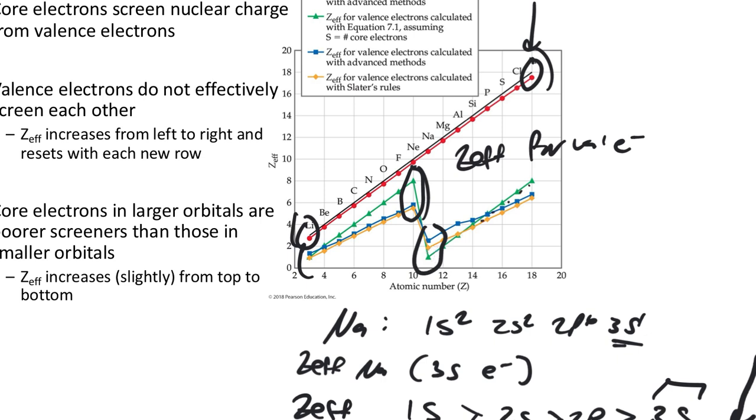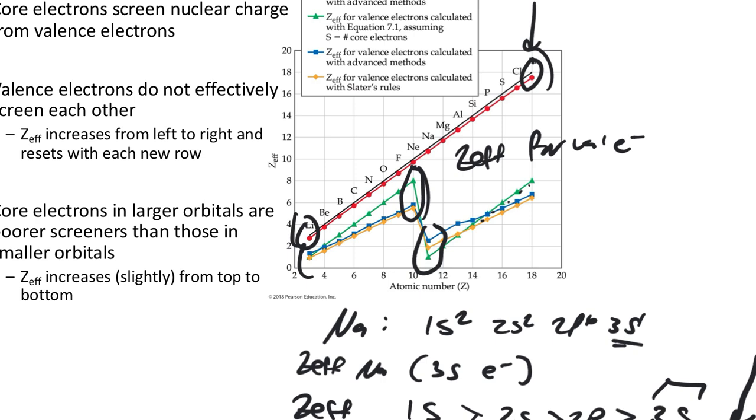And then there's two other more advanced ways. There's something called Slater rules in the books, which I'm not going to go over. That's a way we could try to calculate more precise values for effective charge. And then the blue curve is showing a computational method for doing this that we don't show you. We talk about that there's just a computational or more advanced theoretical way of calculating the effective charge.